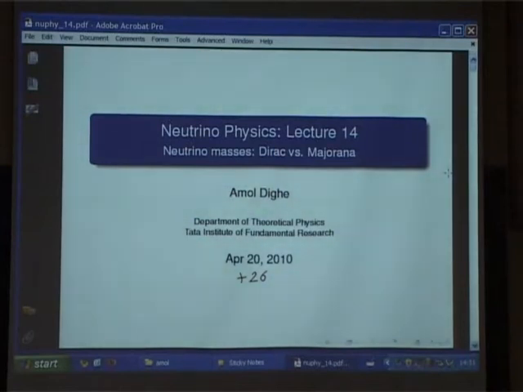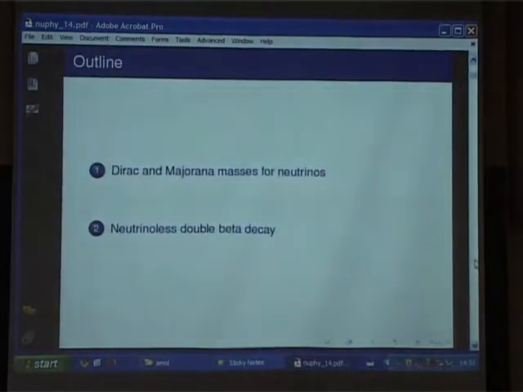So in lecture 13, at the end of lecture 13, we had seen that all the fermions, like quarks and charged leptons, can be given masses by simply this Yukawa coupling. The Yukawa coupling interaction term, after electroweak symmetry breaking, becomes a mass. Now we are trying to see whether one can give a similar kind of mass term to neutrinos. Turns out that of course one can, because whatever you can do with top quarks, you can do with neutrinos.